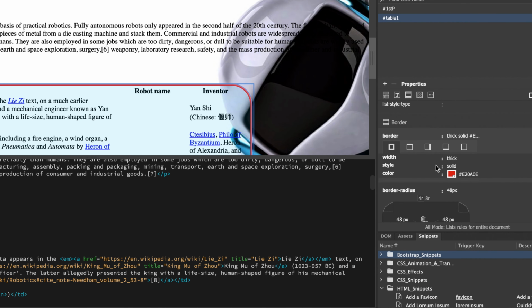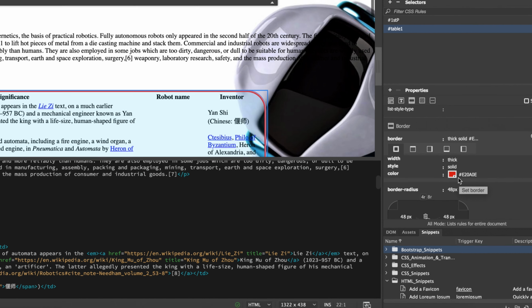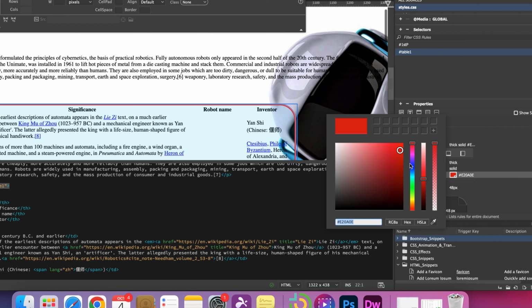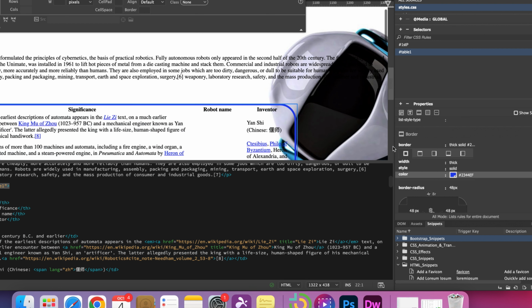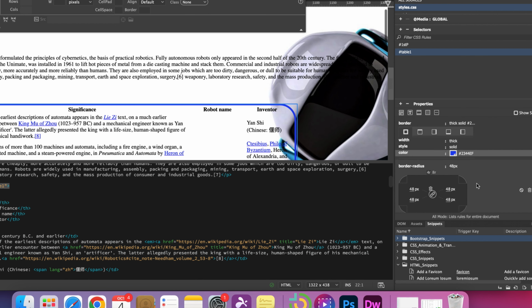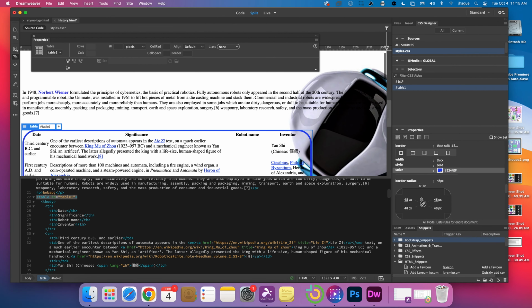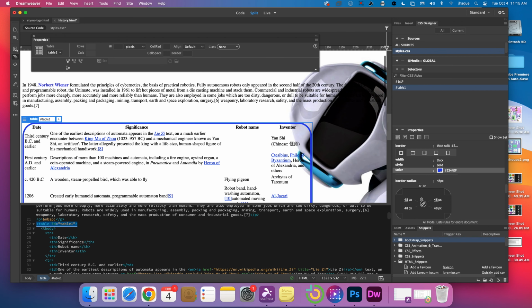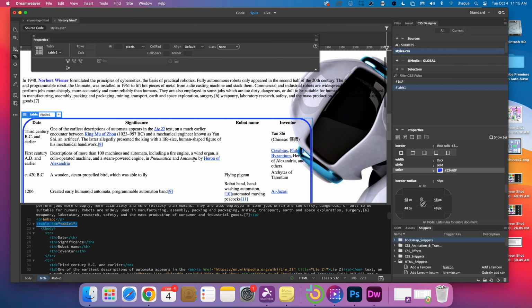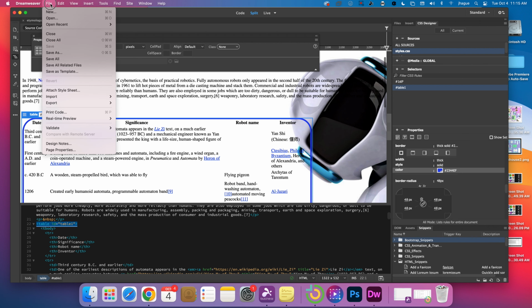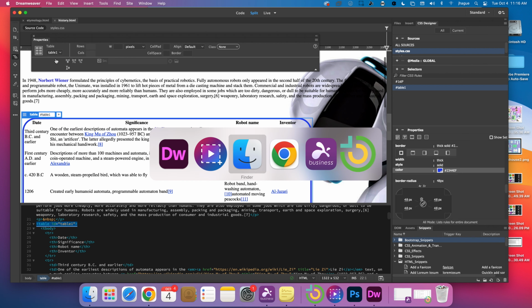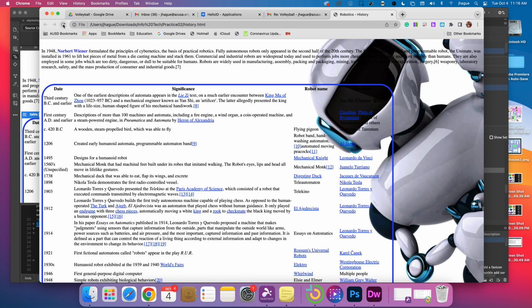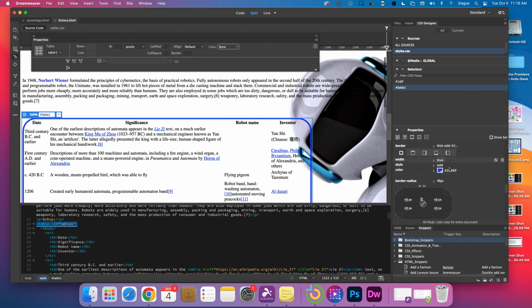Then what I did was I made sure the width is thick, style is solid, and the color is whatever. I'm going to change from red to blue. Oh, that makes a big difference. Yeah, and then there it is right there. And then the border radius, I had it at 48 pixels, or whatever makes sense. Okay, let's go ahead and save all. File, save all. I'm going to go into the browser, and then refresh, and there it is. That really looks good. You can also color it in, I believe.